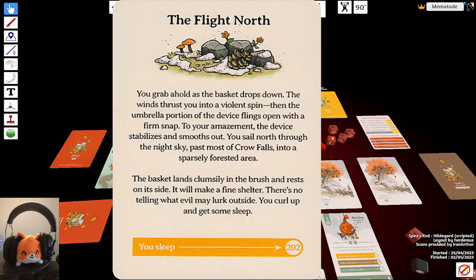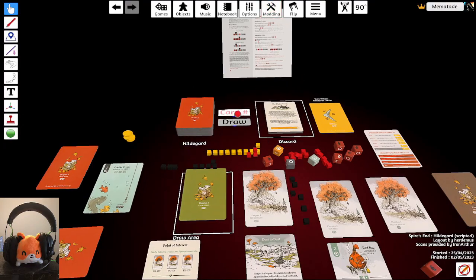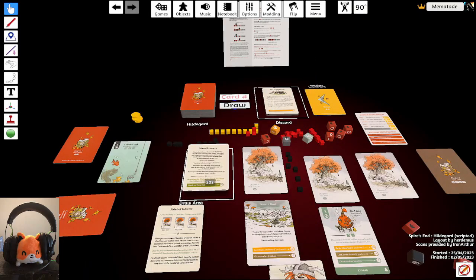You sail north through the night sky, past most of Crow Falls into a sparsely forested area. The basket lands clumsily in the brush and rests on its side. It will make a fine shelter. There's no telling what evil may lurk outside. You curl up and get to sleep. 202. And an ambush. Chapter 3, though.